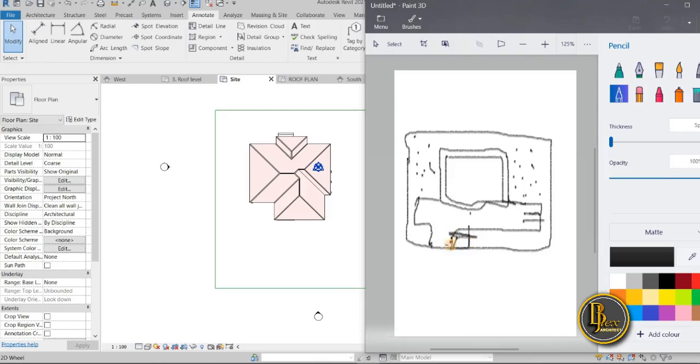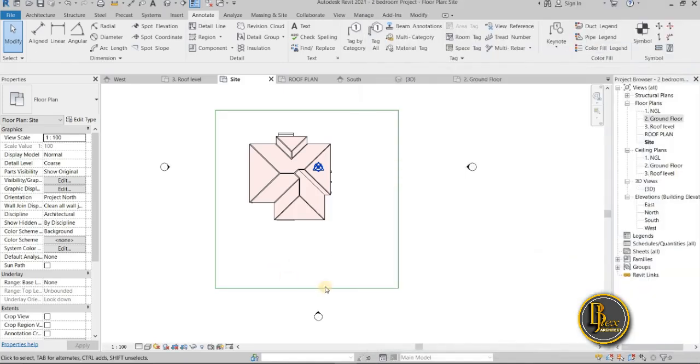Our security post could be here. If you want to model a security post, that's your choice. But for this page, just concerned about the green area and all that. So we're having a green area here. So this is what we're trying to achieve. So let us centralize this.